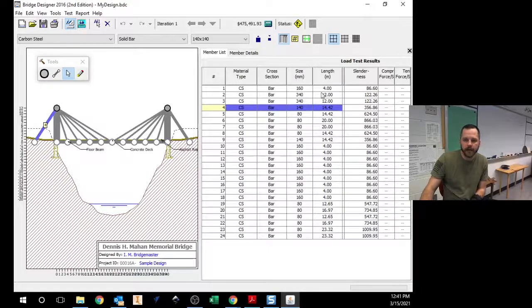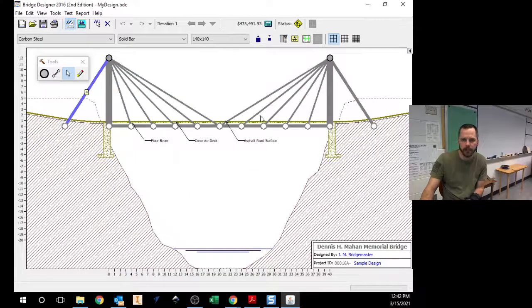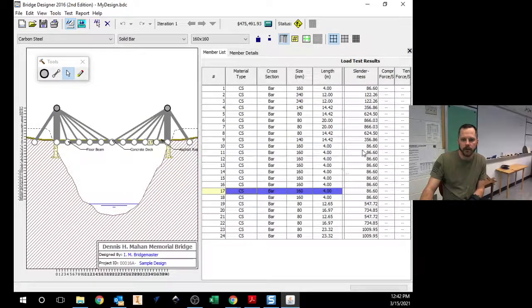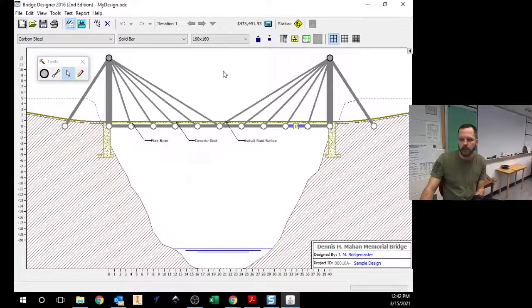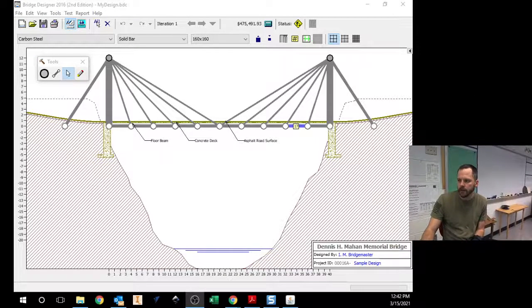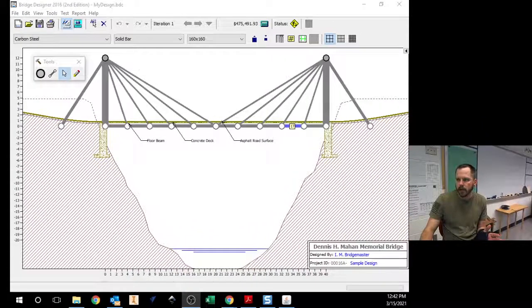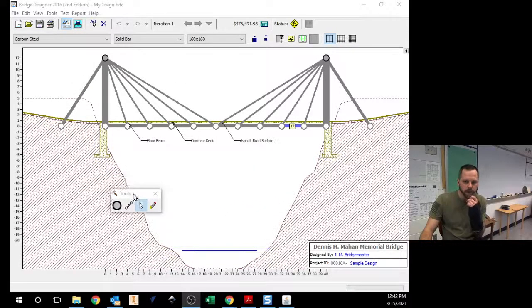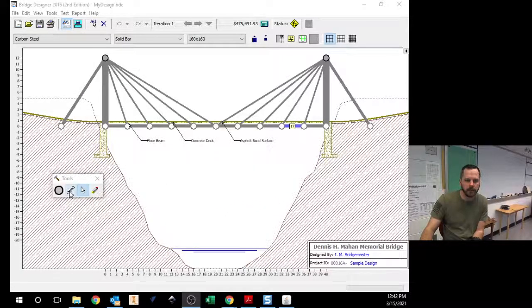If you want to get rid of this right now, hit the little X right here. If you ever want it back in the future, is this button right here. But we can get rid of it, and that way we have a larger area to work with right here. So I've got my tools right here. So this is how I can add pieces, add joints, erase pieces. So I can use my eraser to erase a piece. I can add this little member tool right here to redraw it.